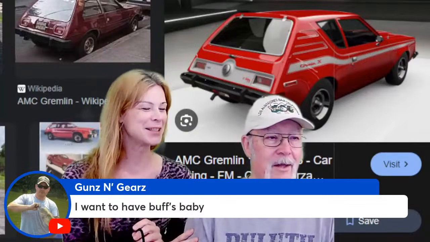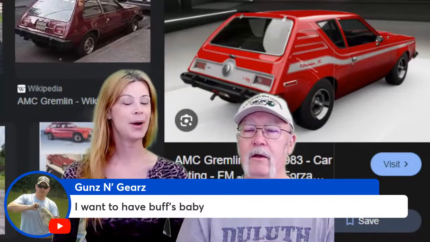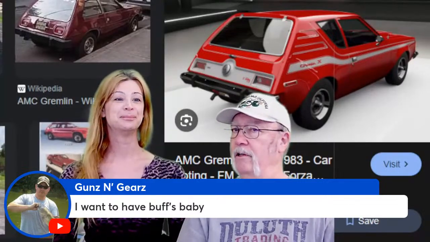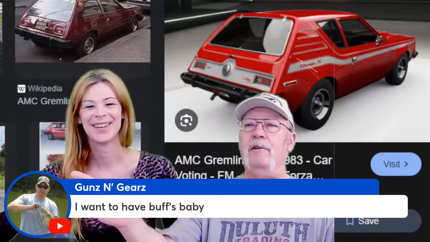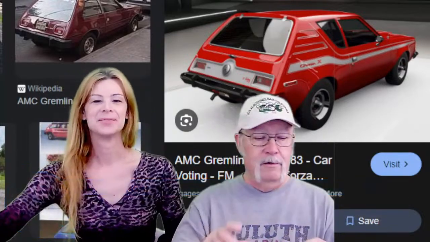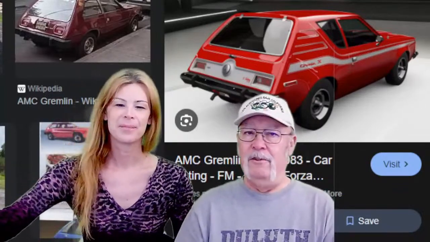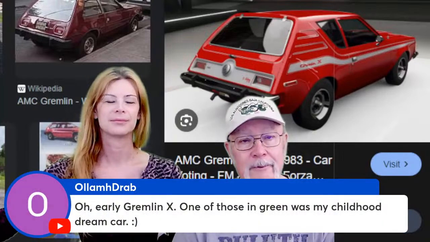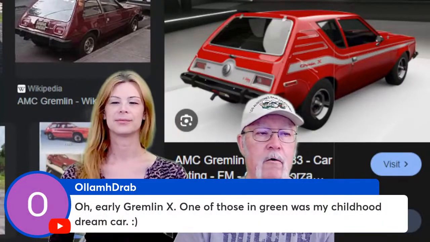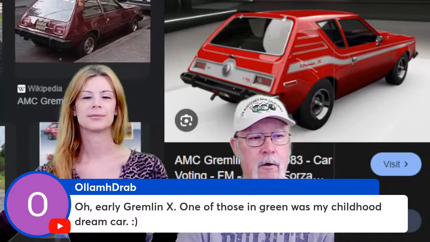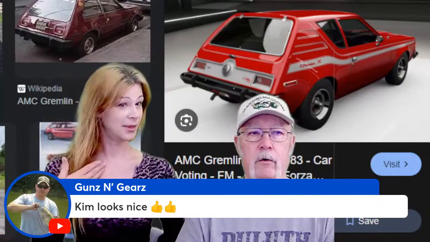What was the comment somebody made about a love room? Last week somebody wanted to see Kim's love room. I was looking at that like, what is this? But they wanted to see the live room, which was a scan across the screens and everything, but the spell check got it wrong, which is normal. When I first saw it, I thought, what's going on here? Early Gremlin X. I used to have one I called a Gremlin. Man, I'd love to have another Gremlin.